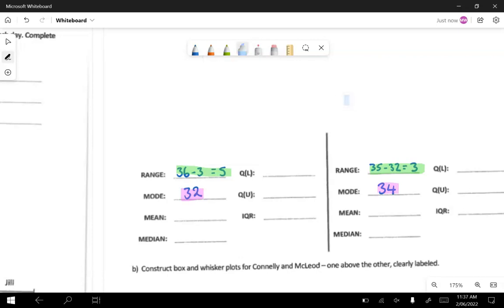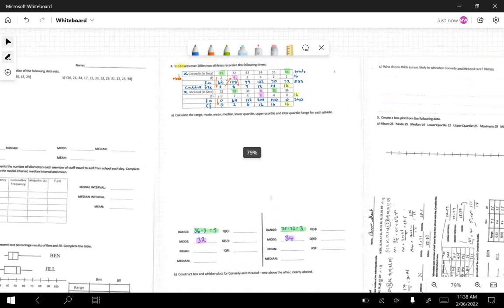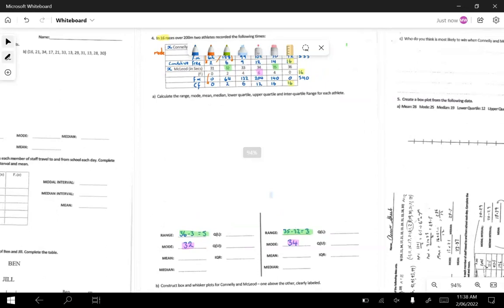We need the average. What we'll do is make ourselves a nice note. Unfortunately, I'm swinging around a lot on you here because of the answers being at the bottom of the page and the questions being at the top. I'll try and squeeze it in a bit more. When you go looking for the mean, you're going to have to try and remember this because there's no formula sheet in this test. So the average is the fx total divided by the frequency total.